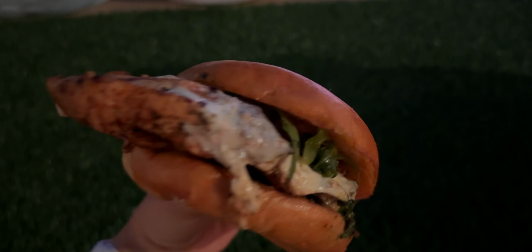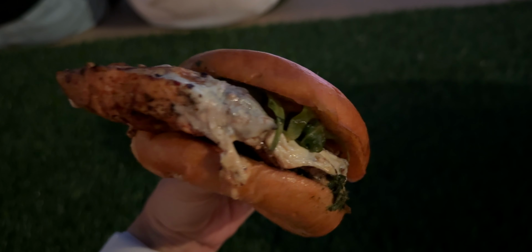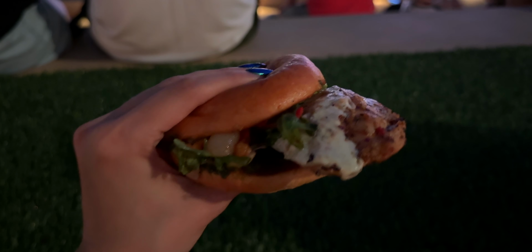Yeah, and the pesto, was it pesto or? Pesto, yeah. Okay, so the pesto had me fooled. I thought it was chimichurri, but it was pesto. The pesto really helped a lot. And the bun was like a sweet bun. So it gave that sweetness to the chicken. And it all meshed really well. It was good. I love the potato rolls.